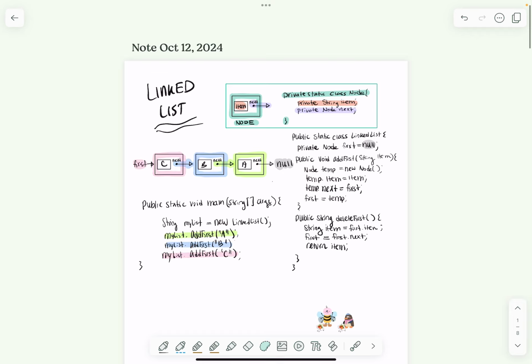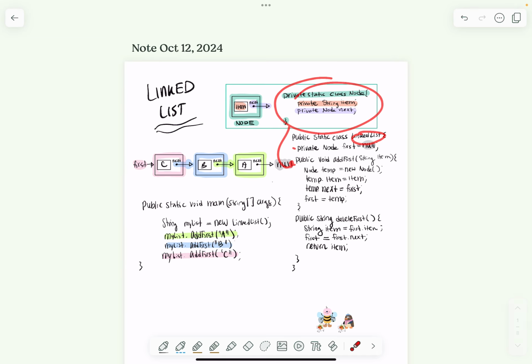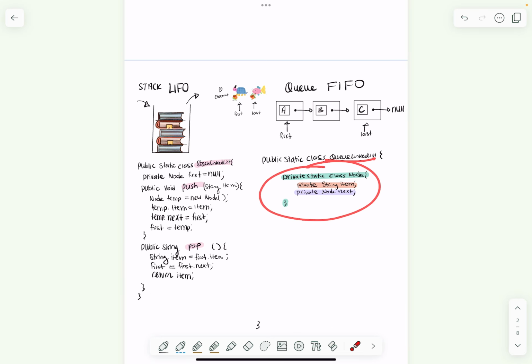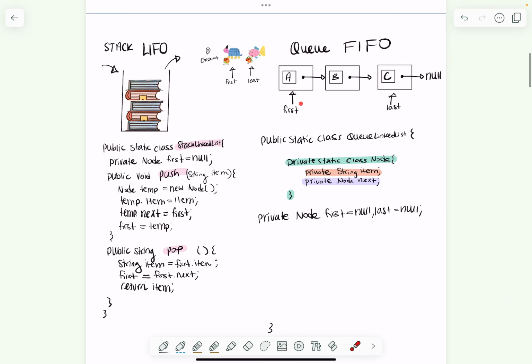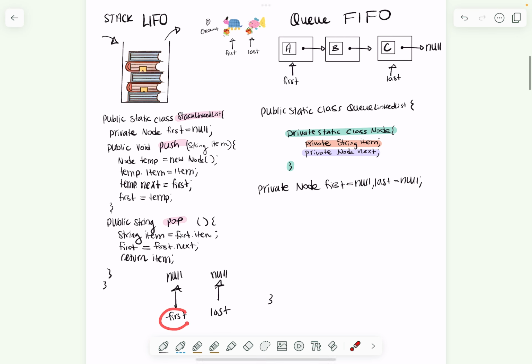Something I did forget to mention in the last video is that this is actually supposed to be inside the linked list code, so probably right about in here. Make sure it's inside your actual data structures. Notice that we have two variables to keep track of, first and last. And here's a fact when it comes to queues: they both start off pointing to null. So right now, our QueueLinkedList literally looks like this. We just have a variable first and it's equal to null. We just have a variable last and it's equal to null. That's it. And they're of Node data types.